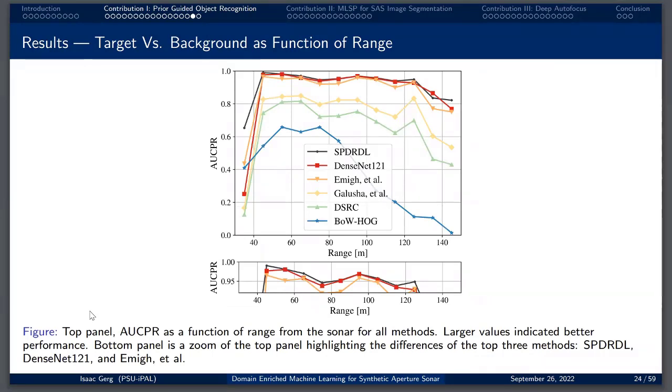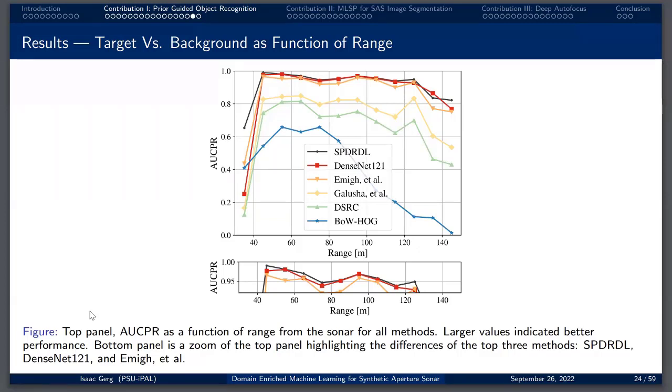I then can look at this as a function of range. I can take all of my image chips and calculate where in range they occurred in the sonar beam. What I would expect is that objects far out of range are going to have low signal to noise ratio simply because of spreading and absorption loss in the water column. Objects in close may have low SNR because I'm not directly in the beam or I'm in a side lobe of the transmit receive pattern.